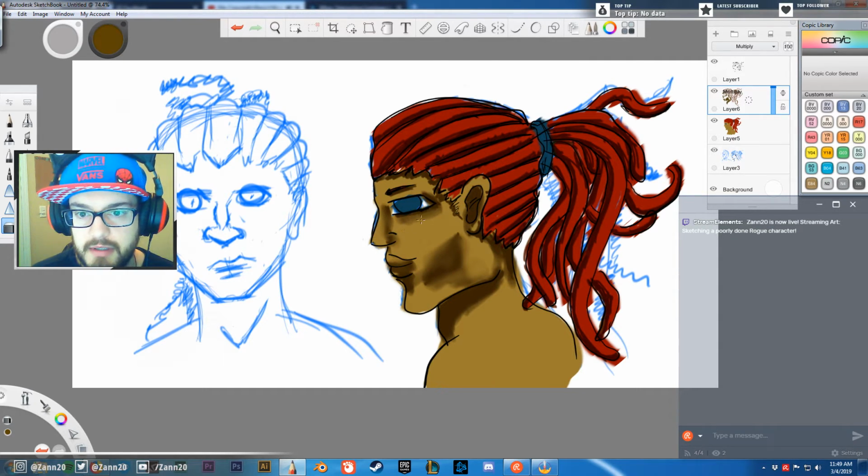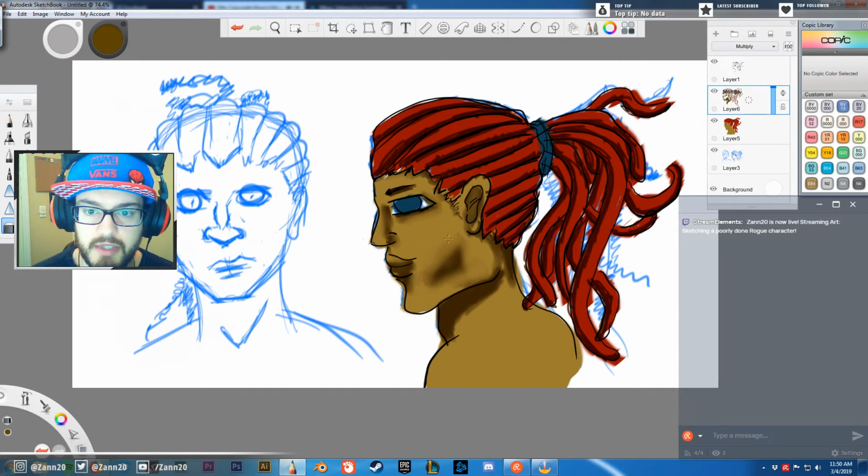And this layer, again, it has a multiply on it, so it's not showing up the exact color that it would be if it was a regular, normal layer, because I just don't want that.